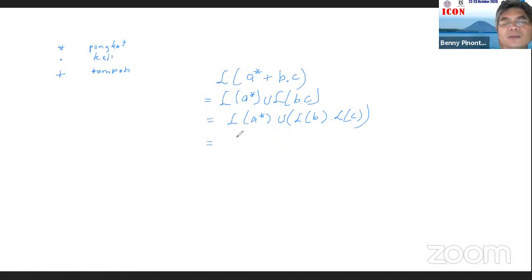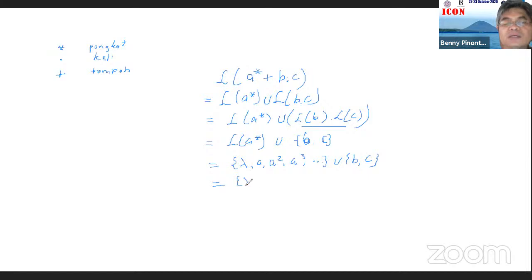Then we have L of A star union with this one, which we already have seen before, so it is the same as A or B, comma C. And this one we have seen before, that is the empty string, A, A square, A to the power 3, and so on, union with B, comma C. And that is just the union, and you know how to do it.